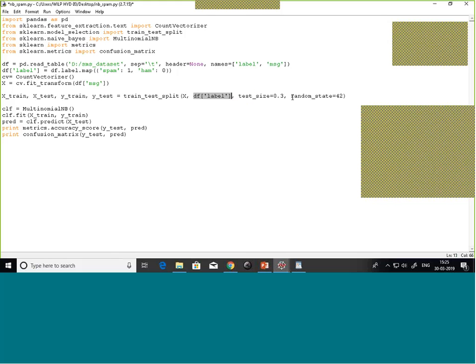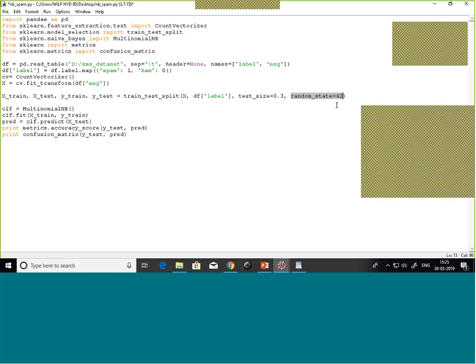And then random state. We also want to create the exact same split every time we perform the experiment, so that it's reproducible. So random state we are setting as 42. It's my habit to just set it to 42. You can also use some other number if you want. If you don't use random state equal to 42, then for different runs, a different set of training and test will be created.